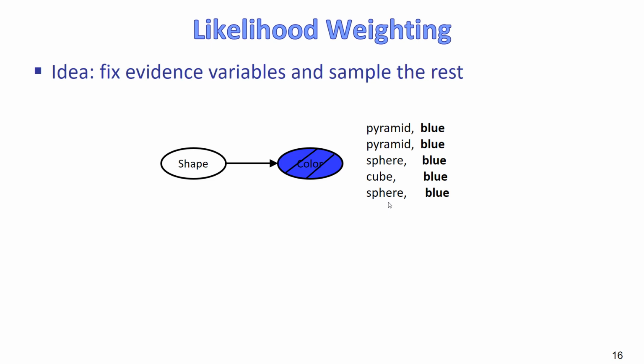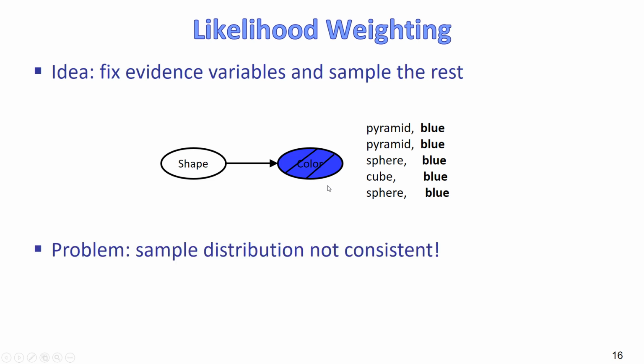But as you said, the distribution that we will get is not the actual distribution, because we didn't sample from the observed variable. So to fix that, we will have to give a weight to every sample. The problem here, as Faisal indicated nicely, is that the sample distribution is not consistent. If we sample from that, we will not, even with infinite samples, get close to the actual joint probabilities. So we need to fix that.